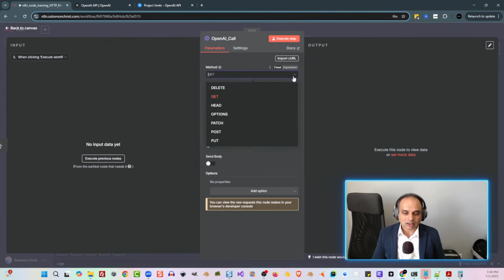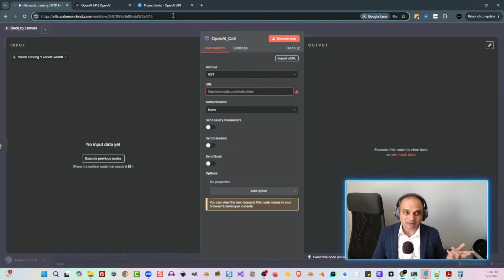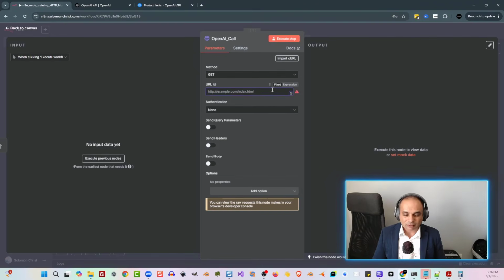Methods are the way that HTTP commands are generally run. If you did any programming in the past, you're going to remember that there's usually GET and POST. Those are the two most important ones. GET has everything inside of the URL. A URL can actually send data using a question mark and so on and so forth. However, we get into the dangers of what we call injection.